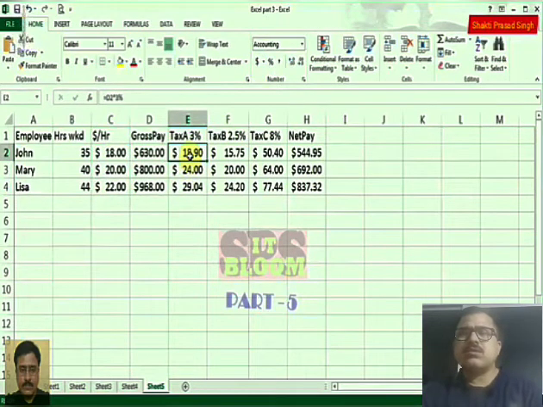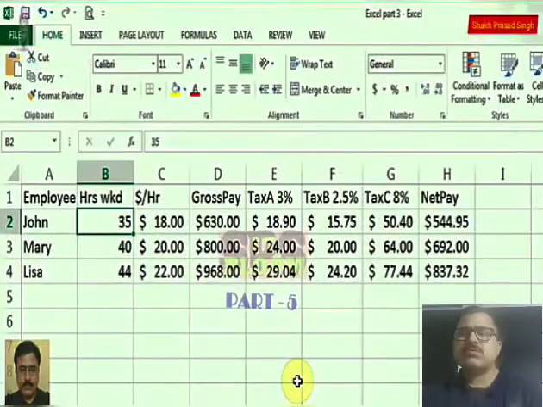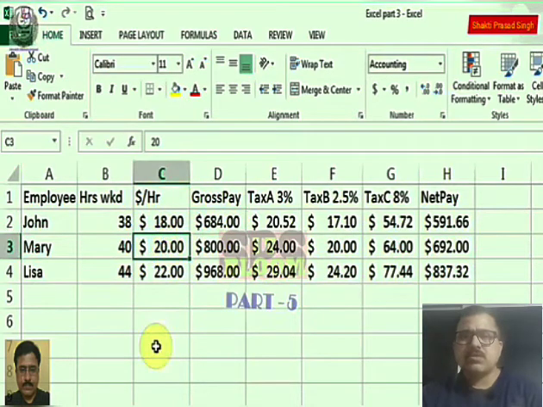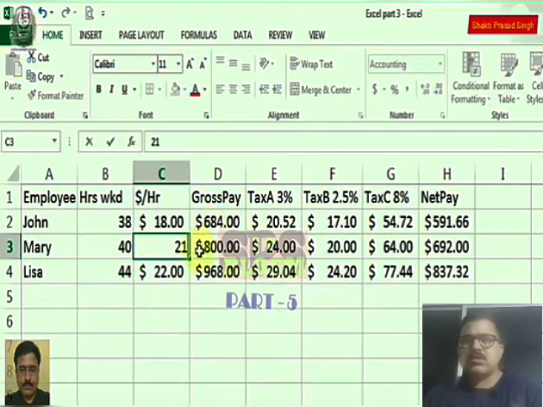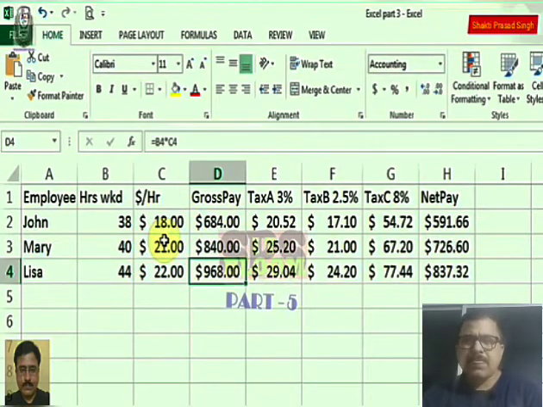Now the benefit of Excel is that, say if I realize that this guy John had worked, say, 38 hours and not 35, so I just change the number to 38, and I can use the check mark, enter here. As soon as I did that, you see all the other numbers changed, because all of these cells have the cells in their calculations, not the actual numbers. So anytime these numbers change, everybody else will start to change. So if I change this 20 to 21, and as soon as I hit enter, all these numbers will start to change. And there it is.